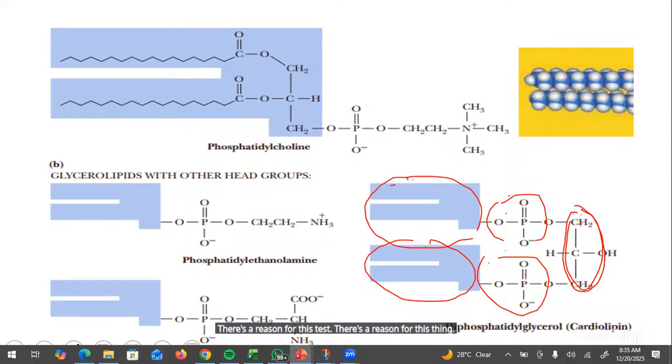Now, we know by empirical analysis that the presence of these phospholipids gives a direct implication about the nature of the plasma membrane. That is why we know that these phospholipids are found in different proportions in different biological membranes.